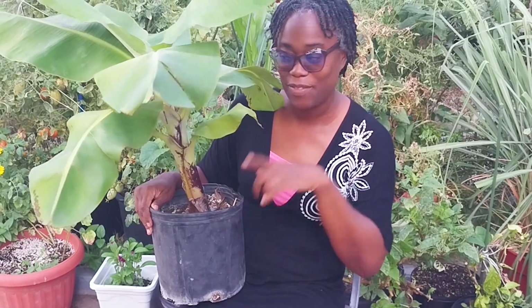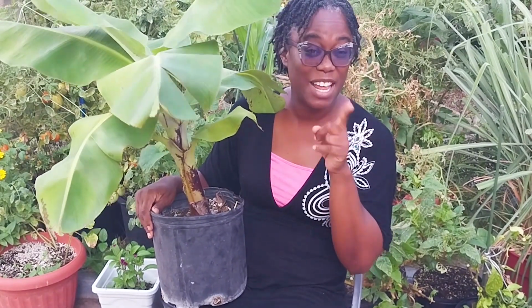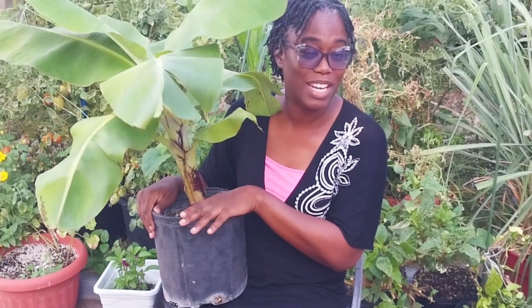I'm going to put a picture of the banana plant that is now producing at my workplace, and you'll be able to see in a few months' time what ours will be looking like. All right, so come along with us.